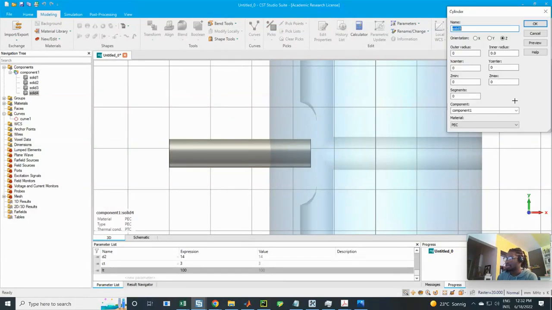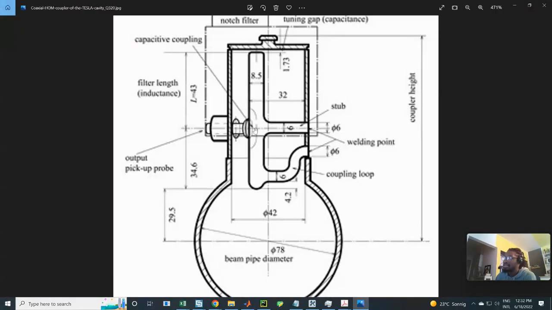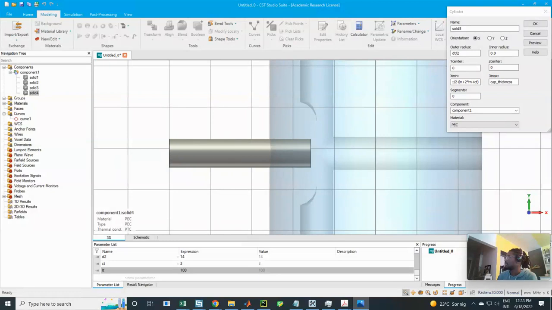So I'll show you my alternative, which is going to be, I'm going to call it dt, outer radius divided by 2. It's going to be oriented in the x. Then my x min is going to be this. And then I'm going to define a new variable, cap thickness. Okay, back to our reference image. Our reference image actually has it as a cap, something like that, not this other one that looks a bit complicated, although it's not very complicated, but just to save time, which is already fast spent.